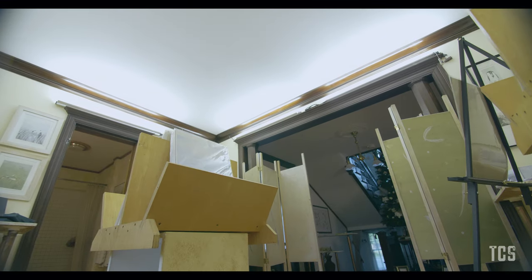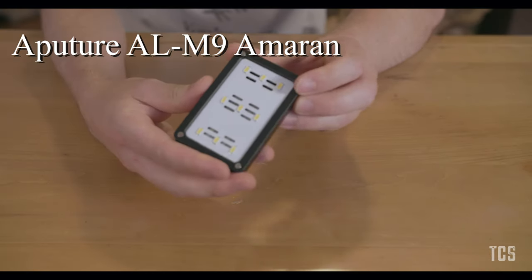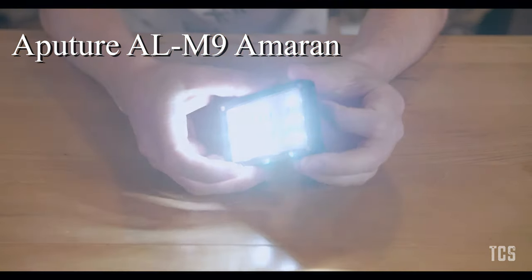As far as pre-production goes, we planned to do lots of shoots in the house, so we've installed LED lights over doorways and windows, and we just turn them on, and it pumps up a whole bunch of lumens in the house, and they're daylight balanced. And then I also have an on-camera, battery-powered light. Keep the subject nicely lit.